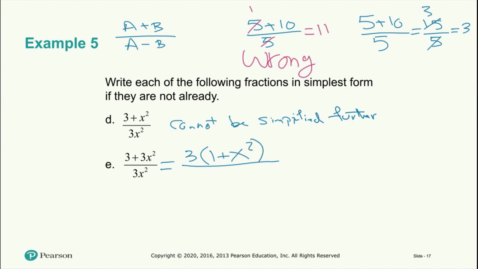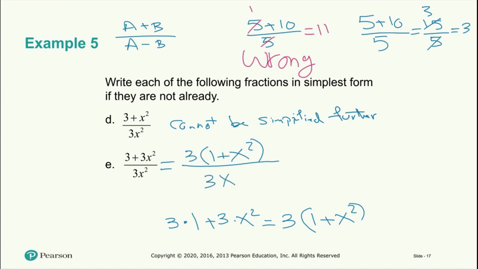In case you're confused, remember, you can always think of that 3 as 3 times 1, plus 3 times x squared. So when you factor out the 3, it does leave you that invisible 1, which we usually don't see, plus x squared. So in here, it would leave you 1. In this one, it would leave you x squared. If you don't write that 1, you're going to miss the problem, because when you multiply it back in, you would only have 3 and x squared, so you would get 3x squared. But when you multiply this out, 3 times 1 is 3, 3 times x squared is 3x squared, which means we factored correctly, because when we multiply it back out, we get the original expression.